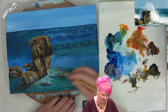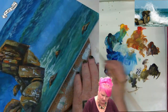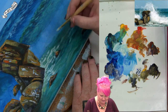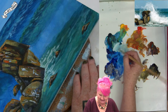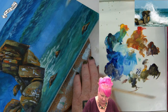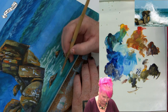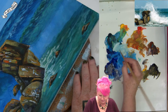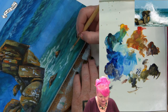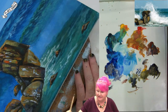So sometimes we have heavier. I love all that little sea lace. Sea lacing is a good, fun thing to do. It's really about just recognizing that this has got to feel pretty random. Much like clouds, this is an exercise in random.